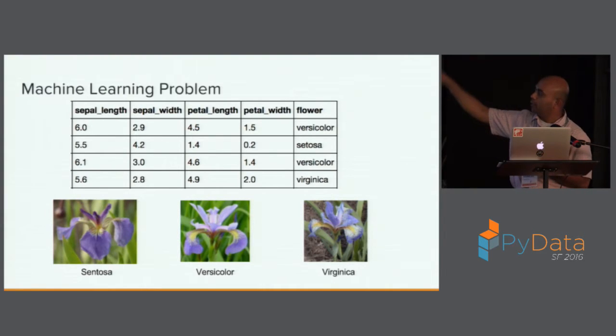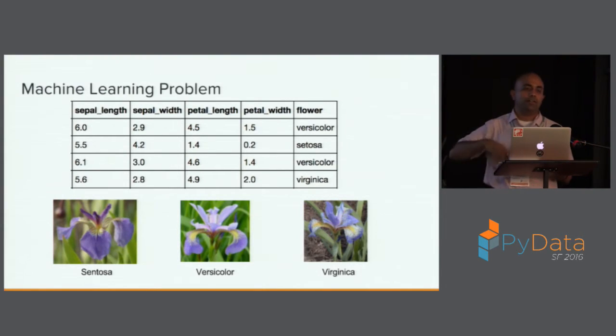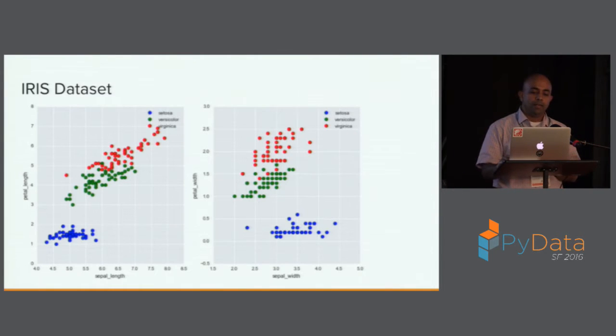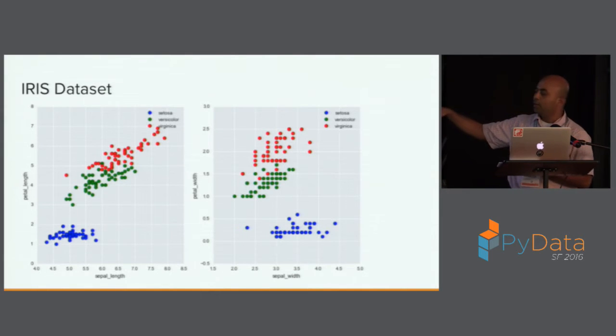Okay, so based on the various values, you have some good training data, and we're going to use it to build a prediction model for this machine learning app. It's a very simple app, a very simple machine learning model. And the reason it's a good data set here is because it has a really nice separation of data points. By petal length and sepal width, you can actually separate these flowers very easily.